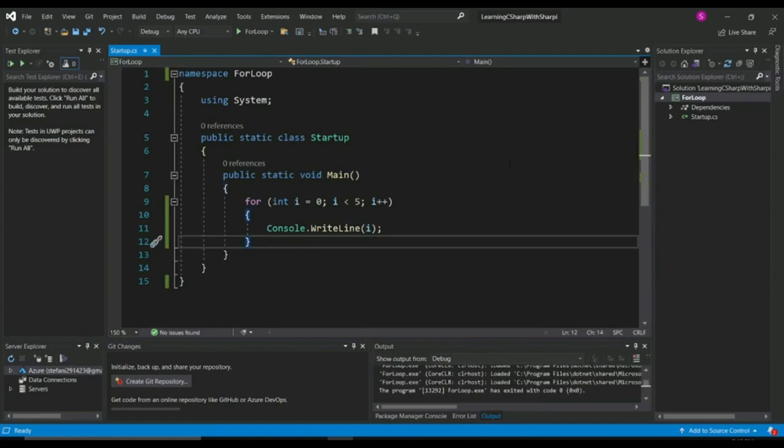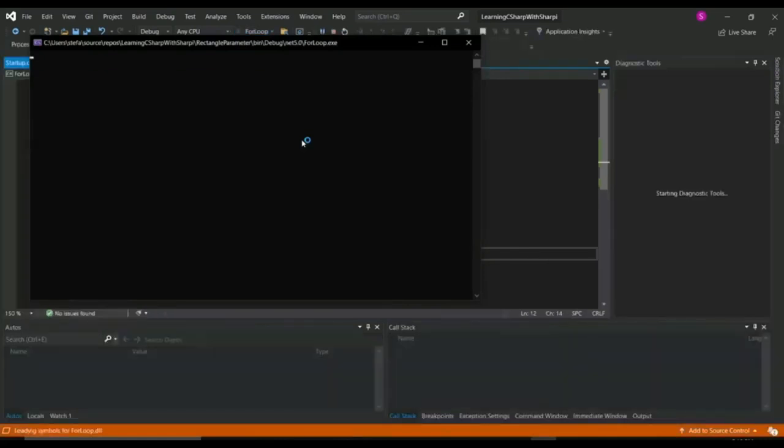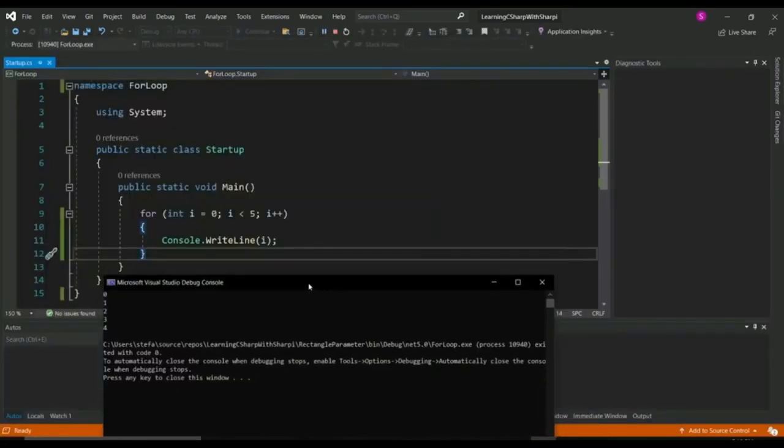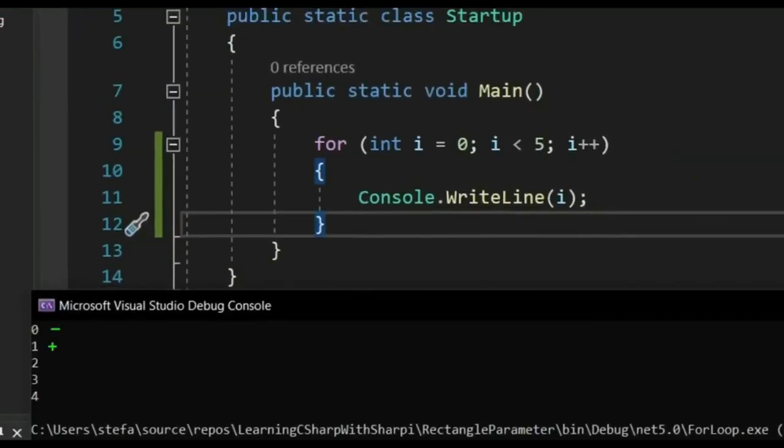Now let's start the program to see what we will have. We have 0, 1, 2, 3, and 4. But why? Well, it's pretty easy. We start from 0. So first of all, we print on the console 0. And that is correct.